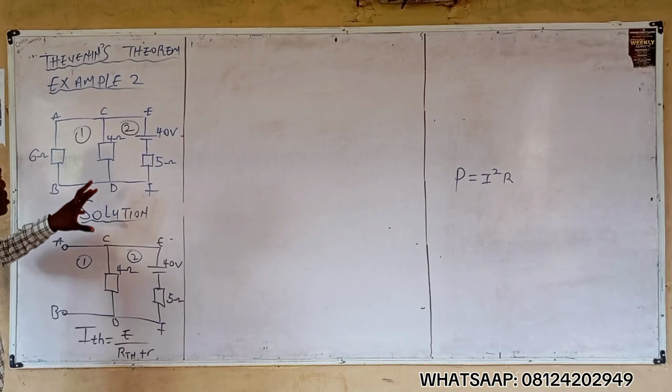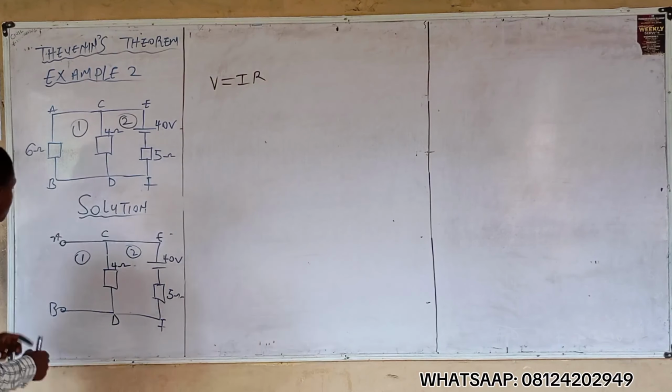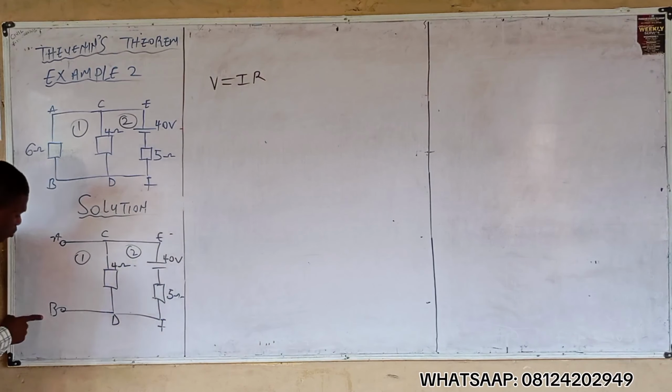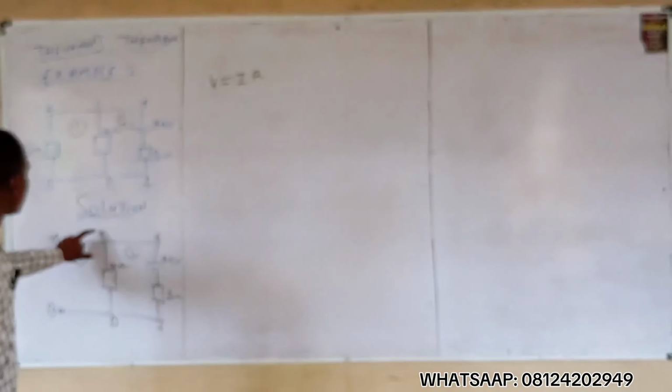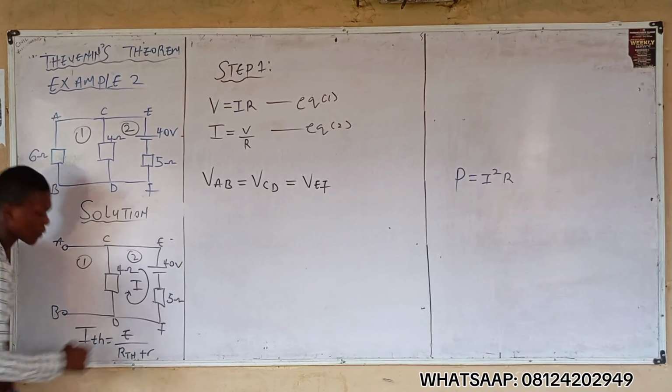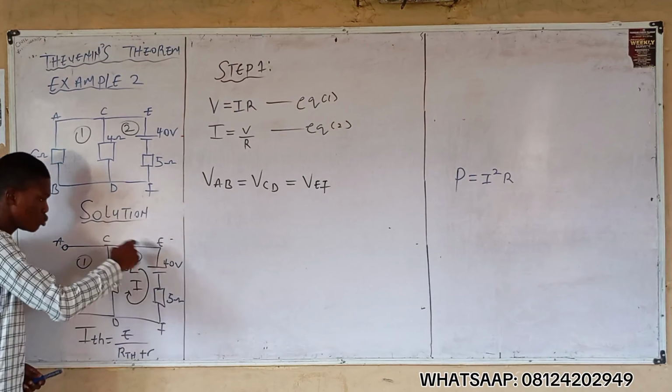For a parallel circuit, voltage must be equal, right? Meaning we have 3 branches here, branch AB, CD, EF. For each branch, the value of voltage must be equal. What it means is that the voltage in branch AB must be equal to the voltage in branch CD and must be equal to the voltage in branch EF, right? Now, how do we get the voltage in branch CD and in branch EF? First things first, since current is flowing through loop 2, denote that current as I.